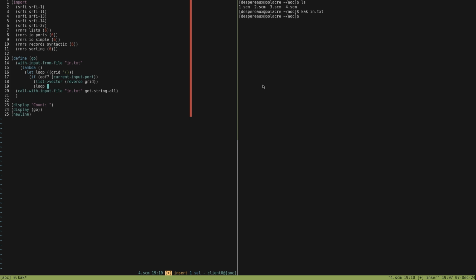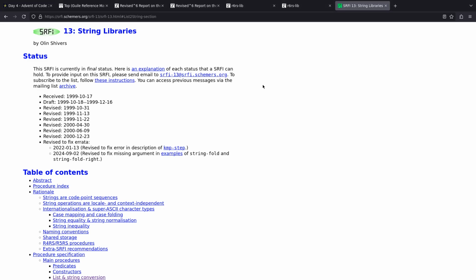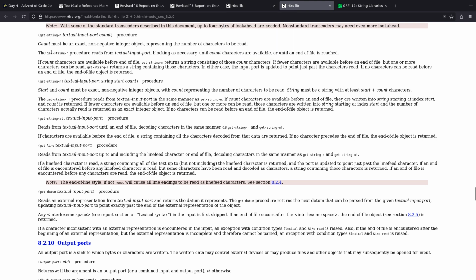So what's the easiest way? We can just do cons, list to vector, string to list, get line, I think. Get line.